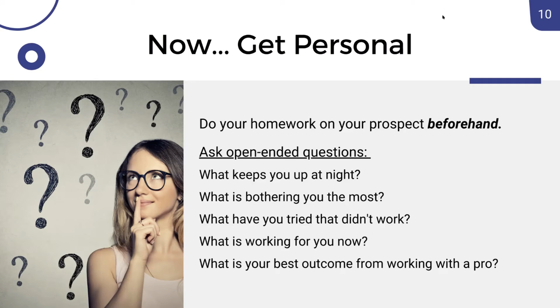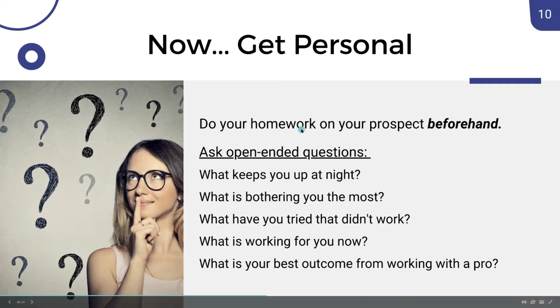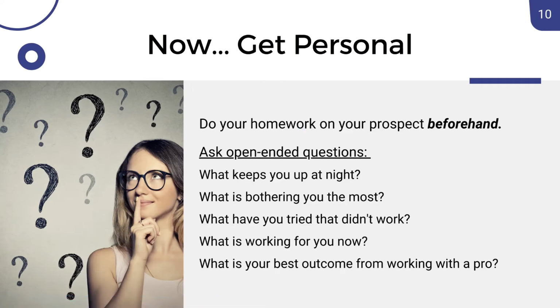I like to start that way, and I coach people to do that, because oftentimes people come to me saying, I feel like I'm asking them all these questions. It's almost like an interrogation. We've got to get that out of our heads. It's just simply a get to know you. It's why we call it a discovery call, and the open-ended questions, so that they don't answer yes or no. That's what we mean by open-ended questions, because sometimes I've had people be confused on that. But that's what I would add to this.